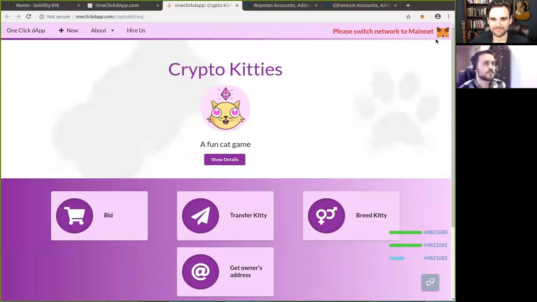I do want to say that the wallet interface for this is built off of Dapparatus, which is an open source component designed by Austin Griffith to facilitate meta transactions and essentially give people a way to build dApps quickly. That's what's handling all of this, like, for instance, it says here, switch network to mainnet. If you are going to build your own dApp, I would recommend checking out Dapparatus. We can put a link down below.